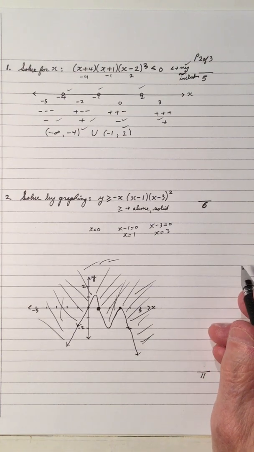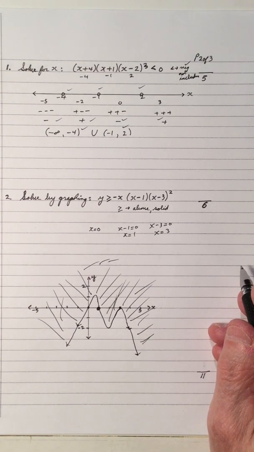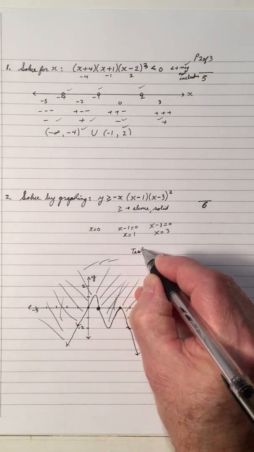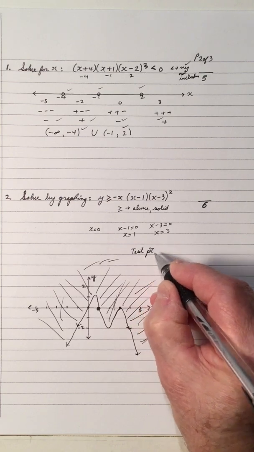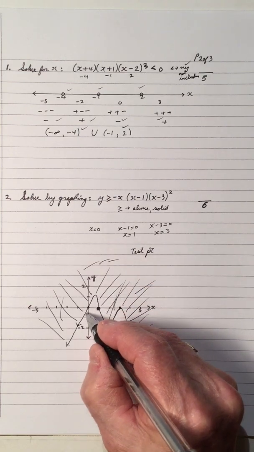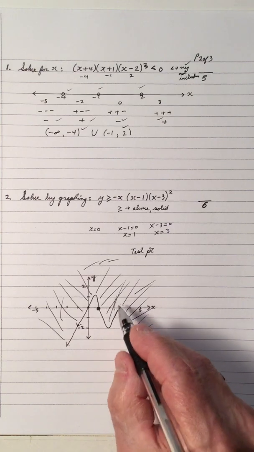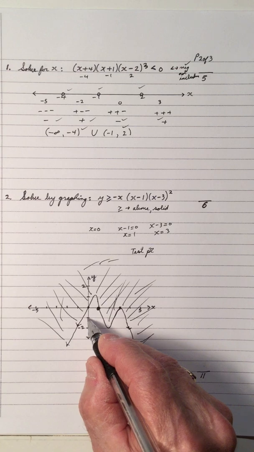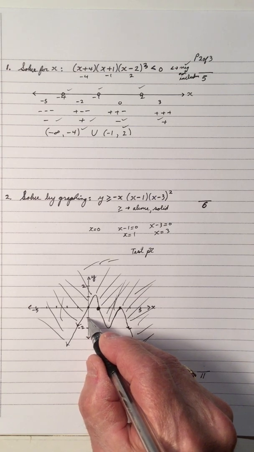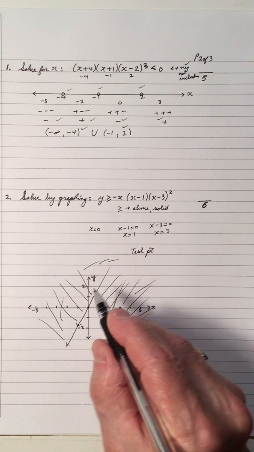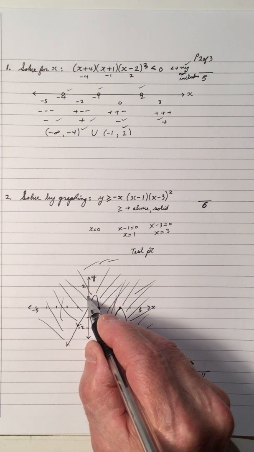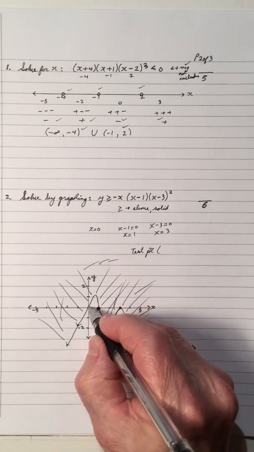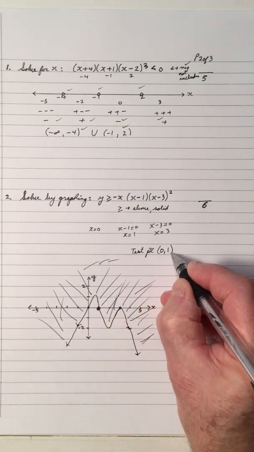But to do that, I also have to do what I call a test point. I can't take 0, 0 because it's on the boundary. So the test point would be one of the ones I shade here. I can take this one if I want, which is not shaded, and that means it would come out false. Or I could take this point right here, which means it comes out true. It doesn't make any difference which one you pick. So you can pick x is 0, y is 1.